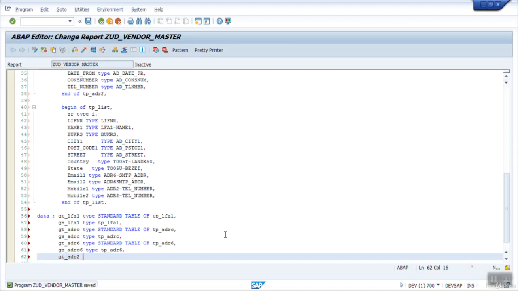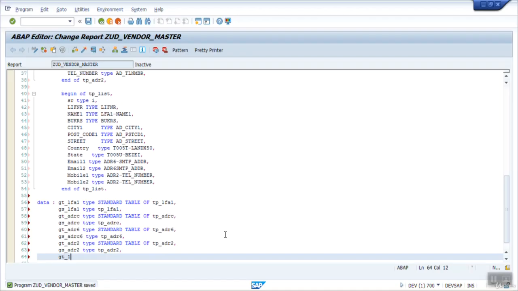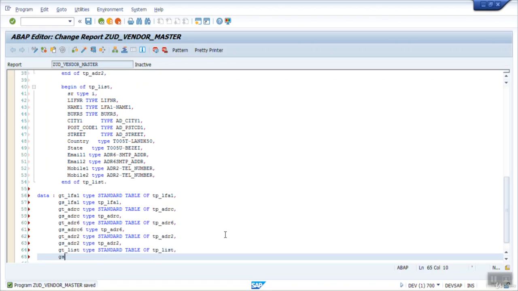This is the table for mobile number, that is GT_ADR2, the work area of type TP_ADR2, and let's say GT_LIST. This is for the final internal table, type standard table of TP_LIST. Work area for the same, TP_LIST.